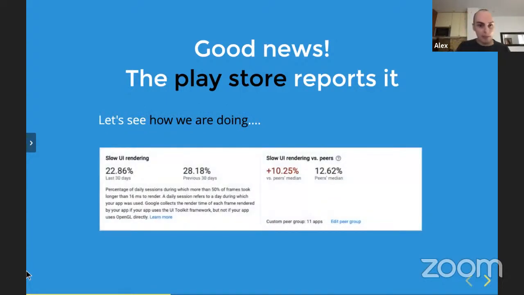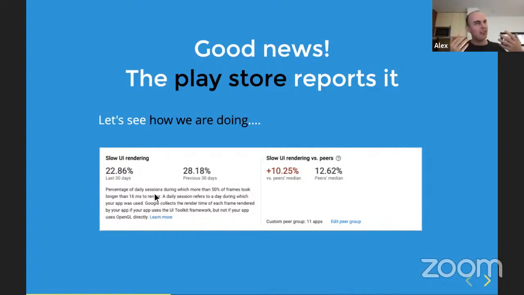And here it is. You get the stat, which is called slow UI rendering. It's probably small, but I'll just read it. It's the percentage of daily sessions during which more than 50% of frames took longer than 16 milliseconds to render. It usually takes me a bit of time to say this.